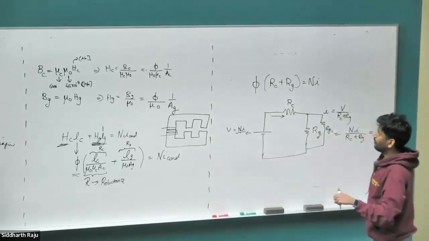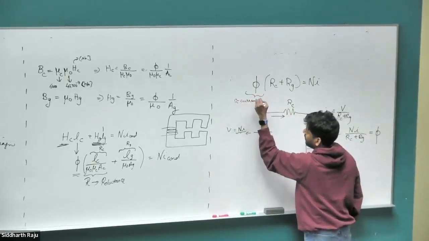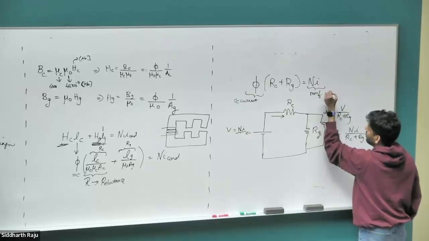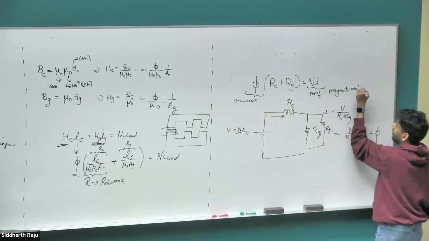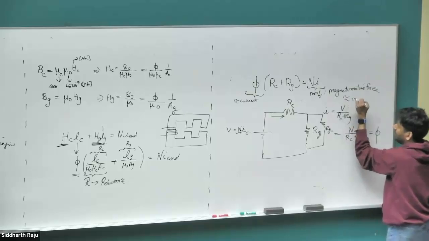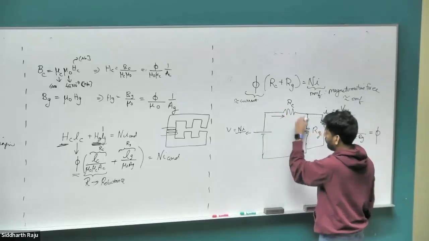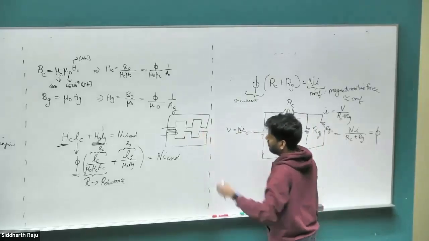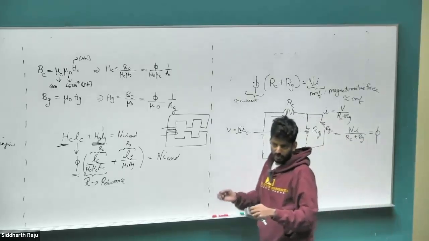So this term, flux, is equivalent to current. This term, we are going to introduce a new term called MMF, N times I, magnetomotive force. This is equivalent to EMF, electromotive force. In an electrical circuit, the electromotive force moves the electrons. In our case, the magnetomotive force moves the magnetic flux. Right? So we have similar kinds of concepts there. Anybody has any questions on this part?